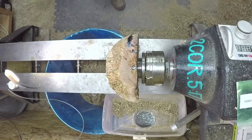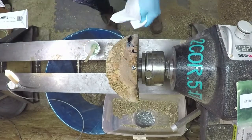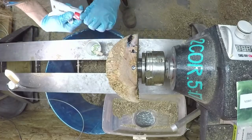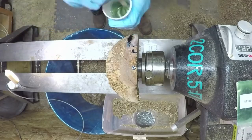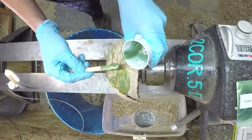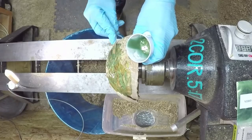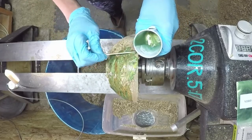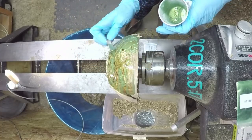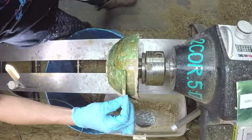Now I'm going to use a moss green with real fine glitter mixed into the Harbor Freight A and B five-minute epoxy. Depending on the temperature and how much you mix at a time, the exothermic reaction means more mixed resin gets hotter faster and cures faster. I'm working it into all the holes — pushing it back in repeatedly — because I don't want to fill each individual hole, that would take forever. I just slather it all on and keep working it until I can feel it getting sticky and tacky, then it starts to set.